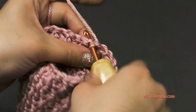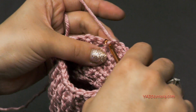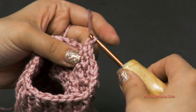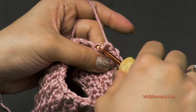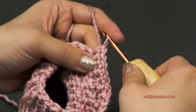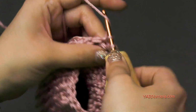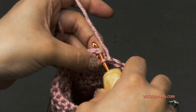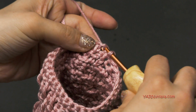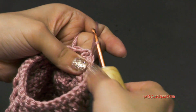And now we're just going to single crochet in the rest of the stitches around. So we created our thumb hole right there. So I'm going to do that, and then once I come back for round 24, I'll show you how we are going to work into those chains for the thumb hole on the next round. Alright, just slip stitch to the first single crochet of that round, and we can go on to round 24 next.